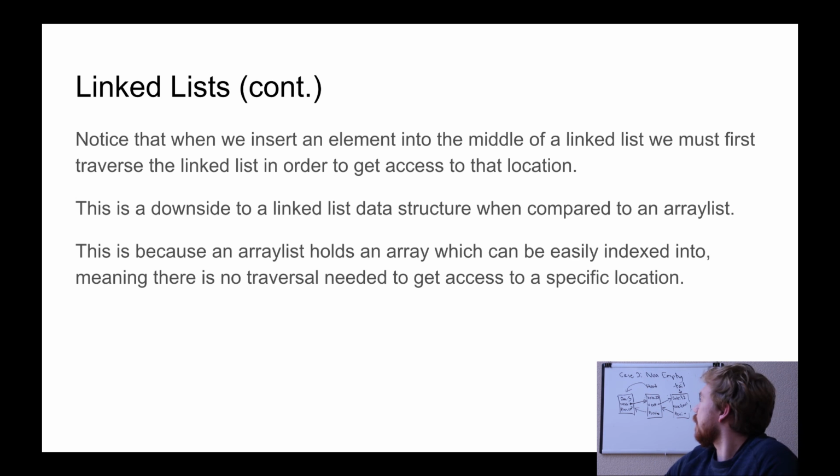If you think about the linked list, we needed to continuously call the next variable in order to get the next node. Whereas with an array list, which is implemented using an array, you can do just straight indexing and go directly where you want to. There's no real traversal needed. If you wanted to go to index 5 in an array, you would just go to index 5. Whereas if you're going to index 5 in a linked list, of course you would traverse until you've reached the fifth node.